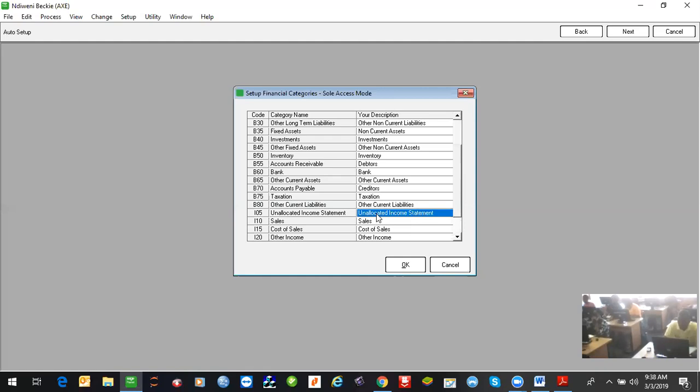Then we have got unallocated income statement. An income statement is now called statement of what? Comprehensive income. If you try to type statement of comprehensive income, it won't fit. So just type unallocated SOCI. That will denote statement of comprehensive income.